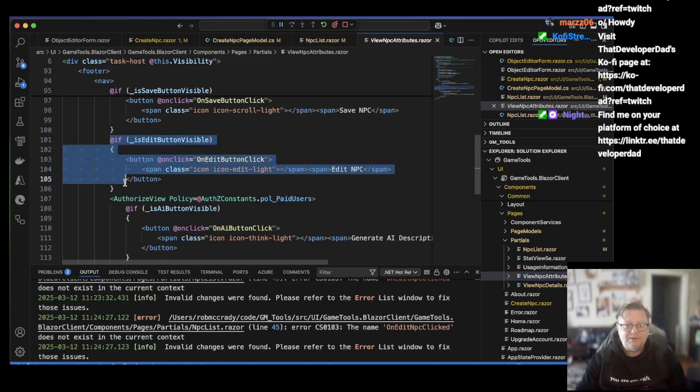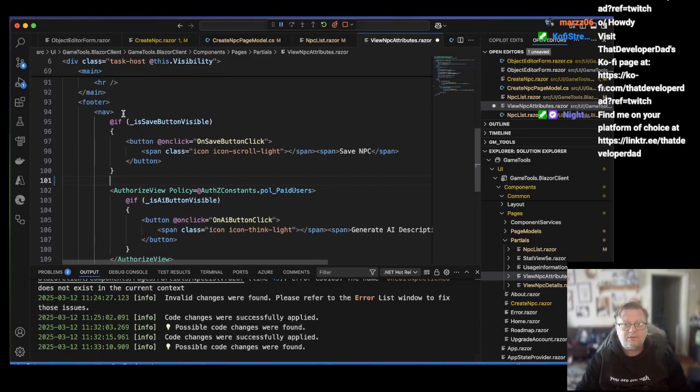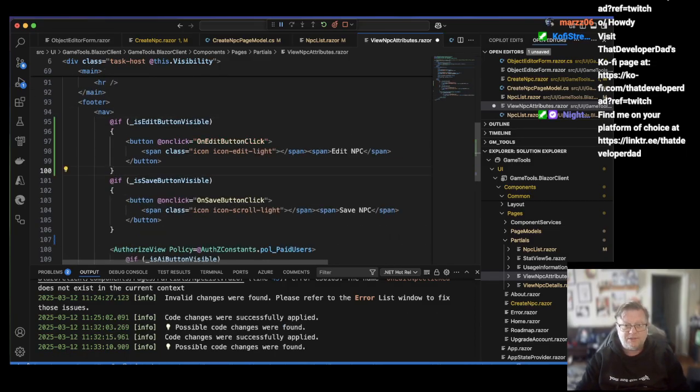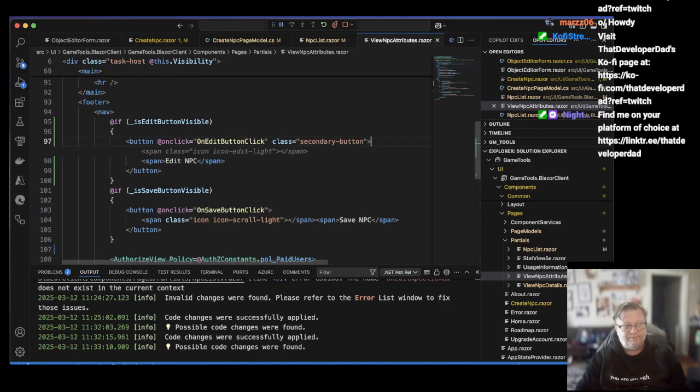Take this edit button. I'm going to cut. And I'm going to paste. I'm going to get rid of the icon. Class equals secondary button.